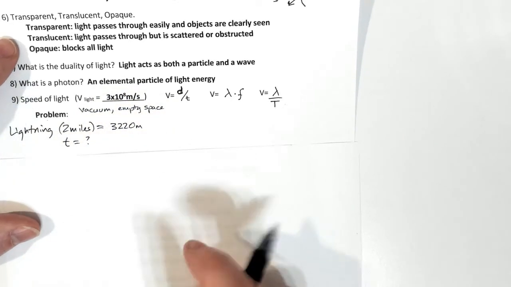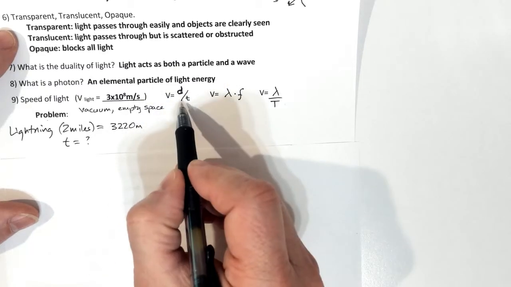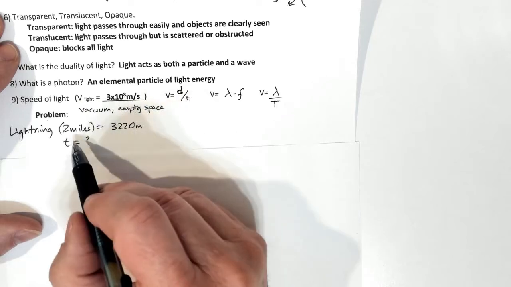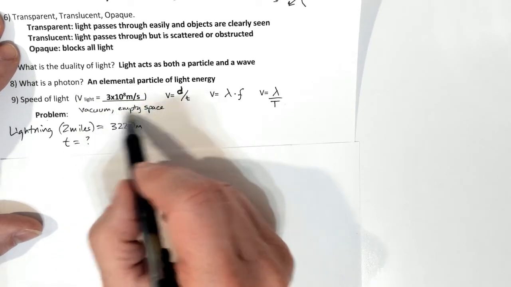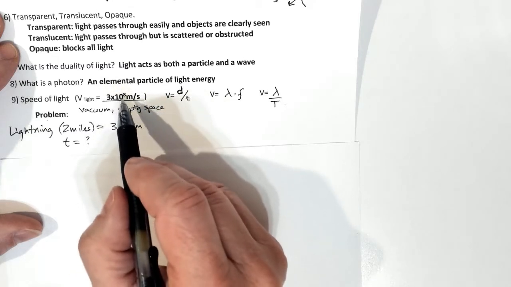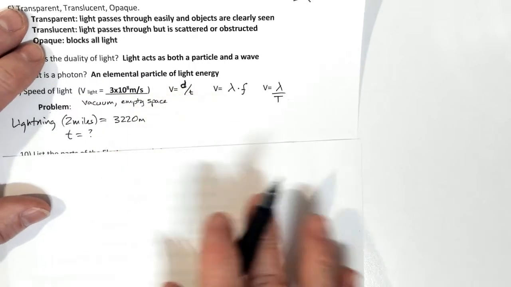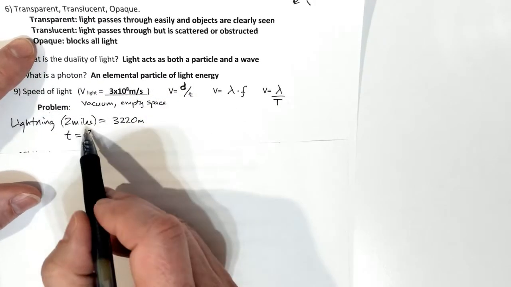Okay? Well, we're going to use time. We know the distance, so we're going to use our first equation right here. And we're going to use the speed of light. Whenever you're using light, since it's traveling through air, air is mostly empty space. So with air, this number stays the same, but with water it will change. So we're going to use this number right here to figure out how fast that light will reach us after it hits the ground 2 miles away.